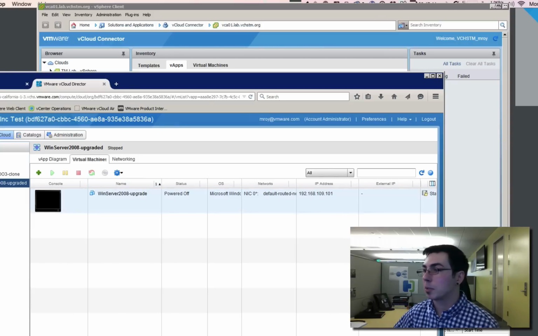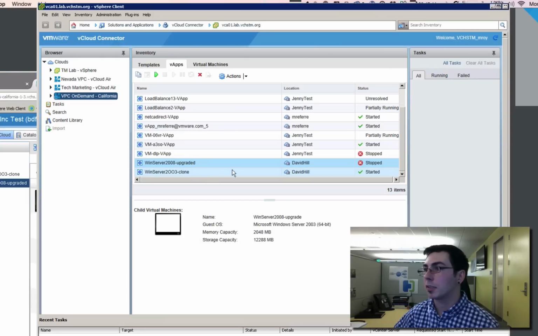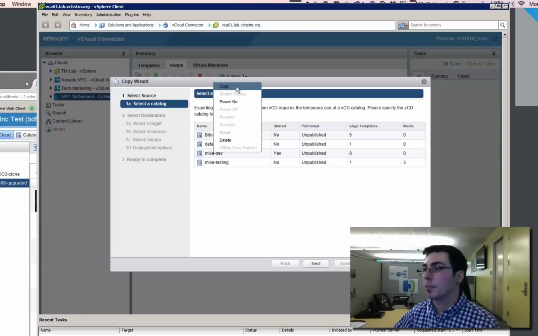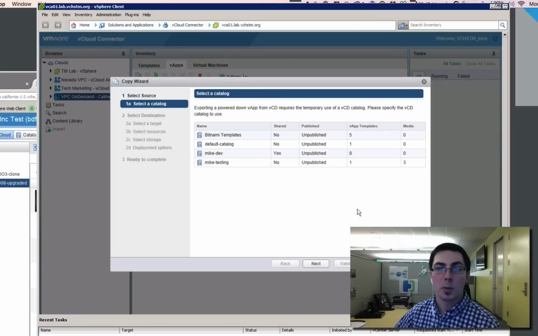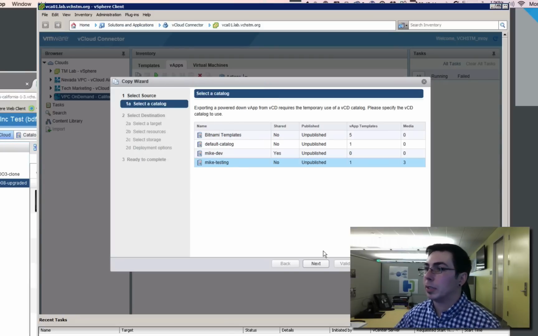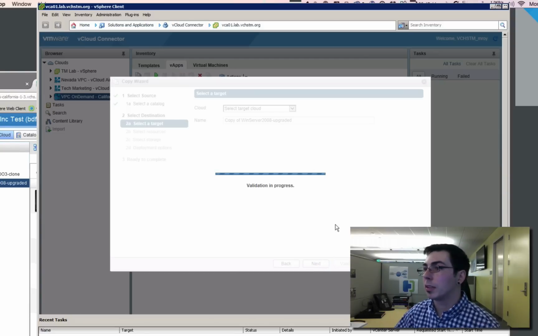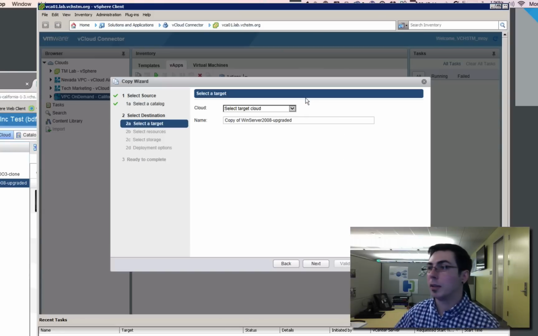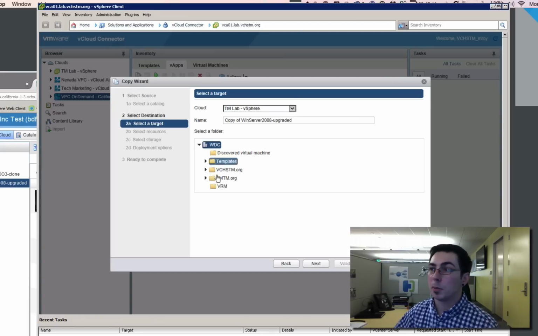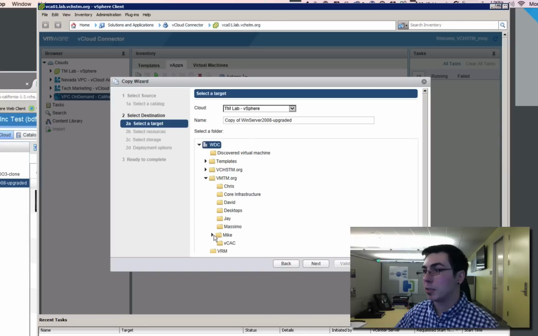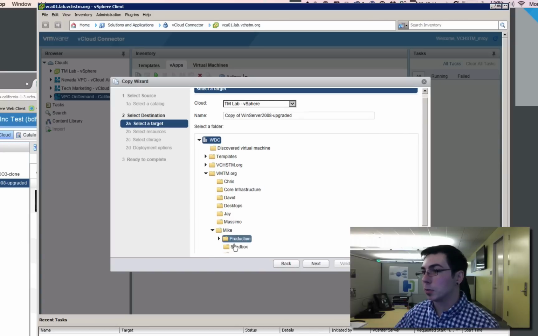Our operation is completed here, so we're good to actually start the transfer. So we can do a copy, and we can bring it back to our environment running on-prem in vSphere the same way that we brought it over. So we need a staging catalog for that, no big deal. We'll pick any old one that this can reach. And now we actually picked the cloud. So in this case, we're going to be choosing our local environment. So it's going to want to know things, which folder are you going to put this in. So I'm going to go ahead and put it into my sandbox folder.